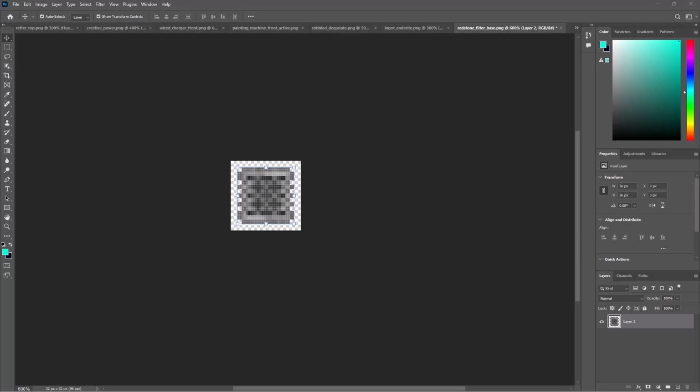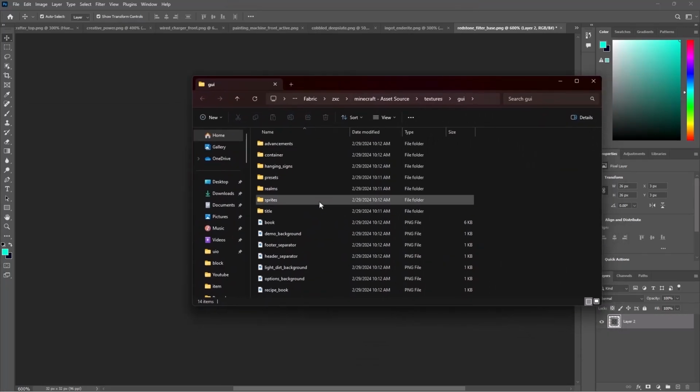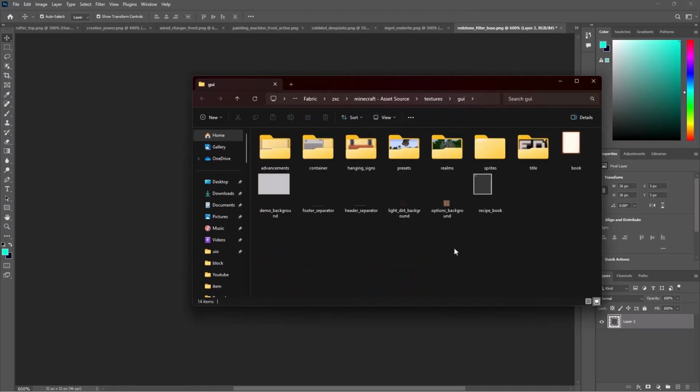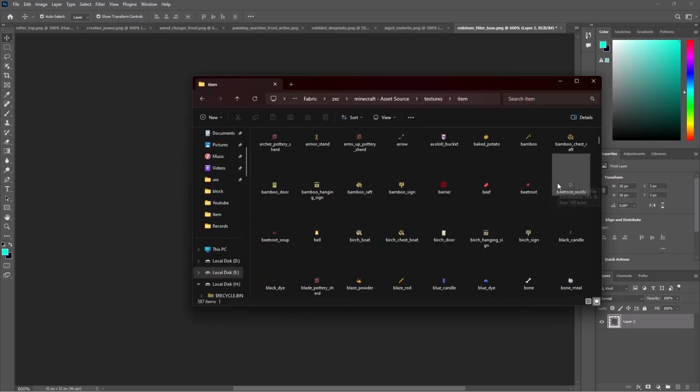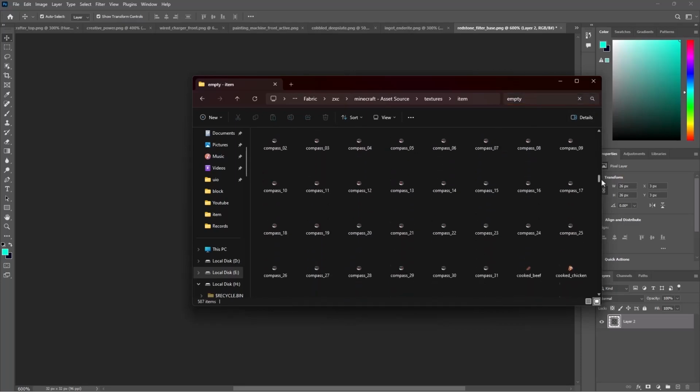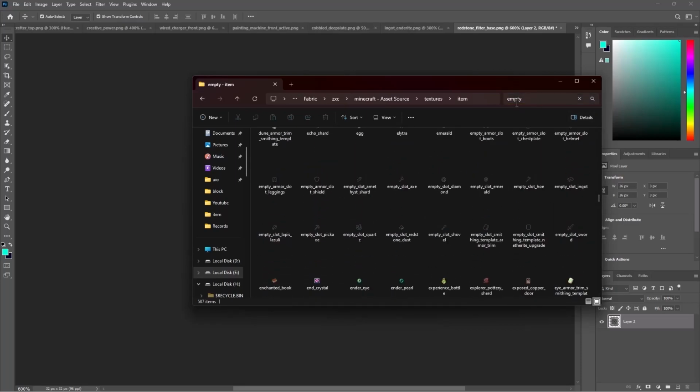If you remember, in previous videos, I showed you how to use assets from Minecraft, and these are textures that come from Minecraft, in textures, gui. Let's take a look at large options and, in the items. And yeah, there are lots of these, but take a look. If I look for empty, or was it blank? Let me find one. There we go, empty. It didn't search, but we have tons of these.